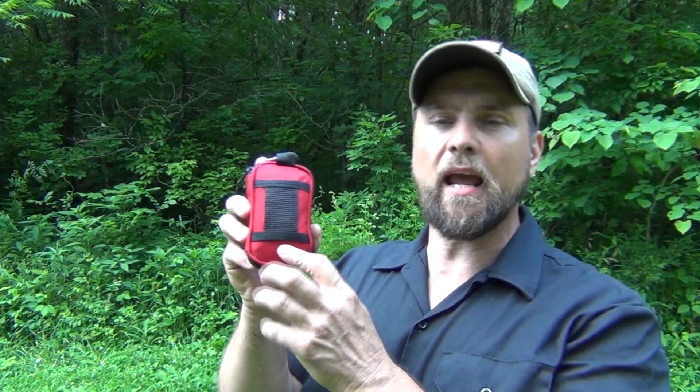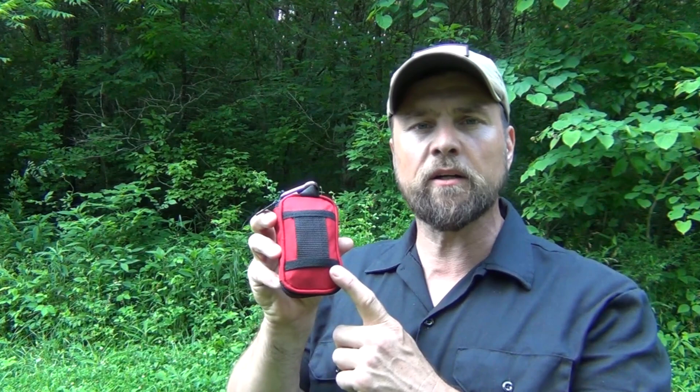One of the things that we carry in our pack, or at least we should carry in our pack, is a first aid kit of some kind. Most first aid kits that you buy in the store are pretty generic. I like to buy the kit, take it all apart, get rid of everything I don't need, and rebuild it based on my skill level and what I think I might need — and that will sometimes change on any given trip. I do have a tourniquet, a CAT tourniquet, attached to the outside of my backpack for quick access. This is more of a boo-boo kit — not something you're going to use for extensive first aid.